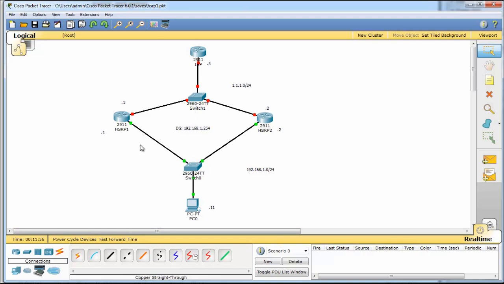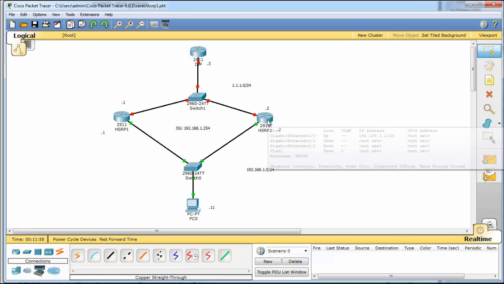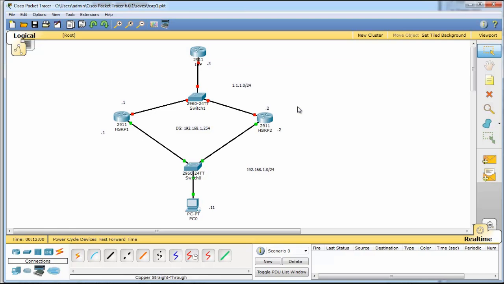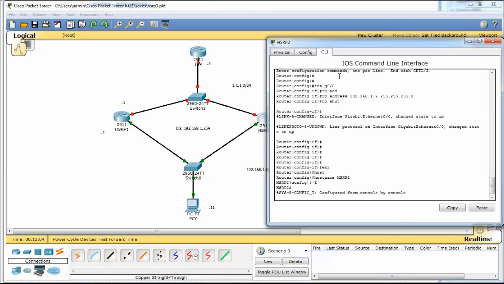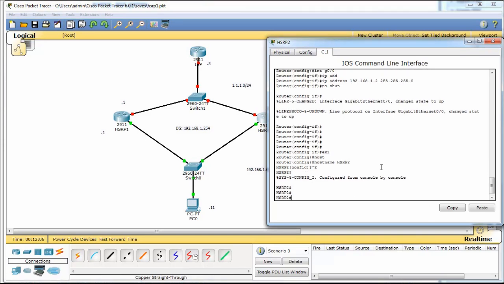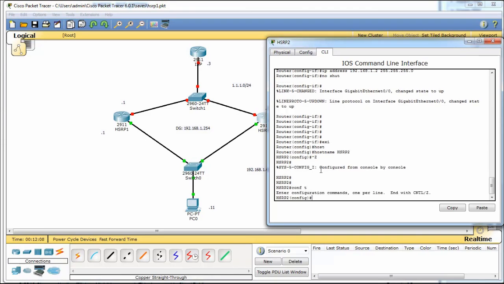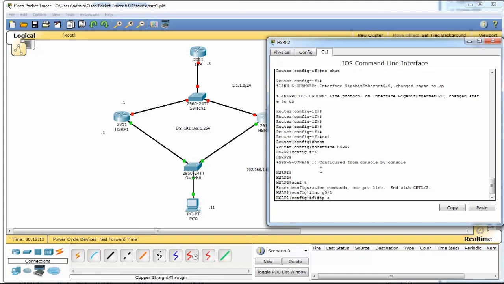Now let's pre-configure our WAN. I always recommend doing it that way. Just basic router configuration. Make sure you can ping, make sure you can access everything, and you can take it from there. So we have our interface G0/1.